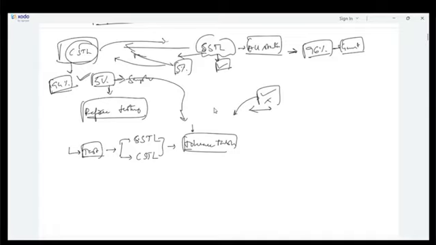So this is how the central seed testing laboratory will regulate the functioning of the state seed testing laboratories. And this is called referee testing, which is conducted for 5% of samples every year from each seed testing laboratory. Is that clear?